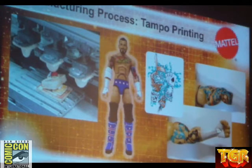To put that in perspective, a Batman figure for an animated show probably has about 20 to 25, and a Movie Master, which is our super high-end, authentic-to-the-movie line, has about 100 plus. WWE just has a lot of that. We have a lot of guys with really distinct tattoos, and you want to make sure you're representing those precisely and getting them to wrap around the form correctly.